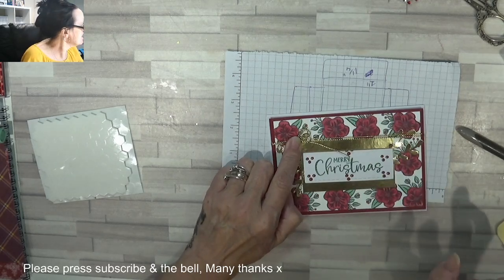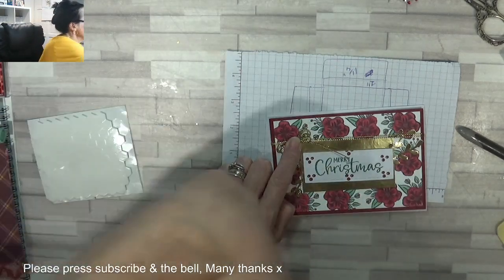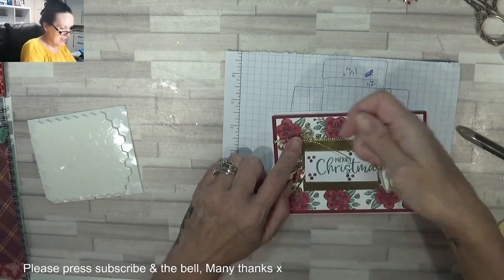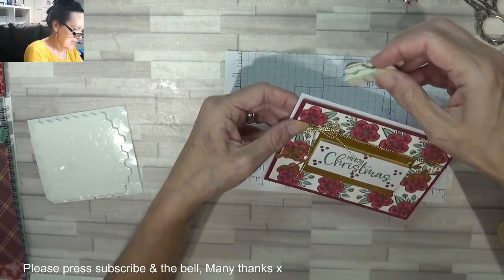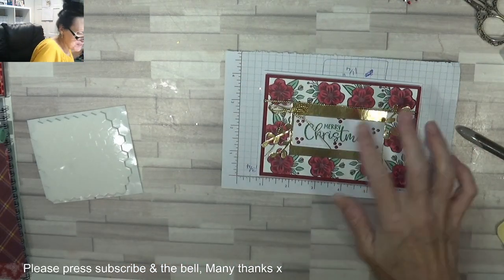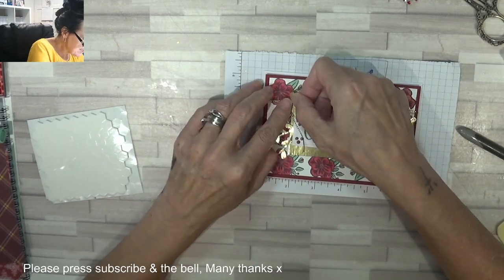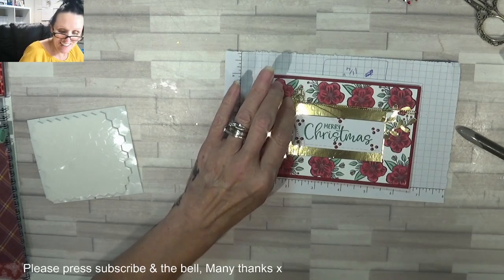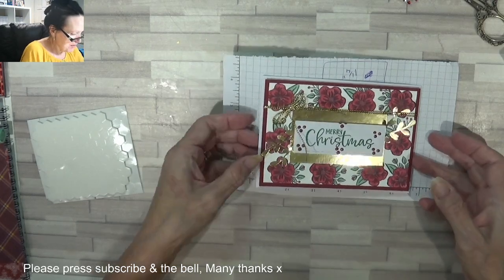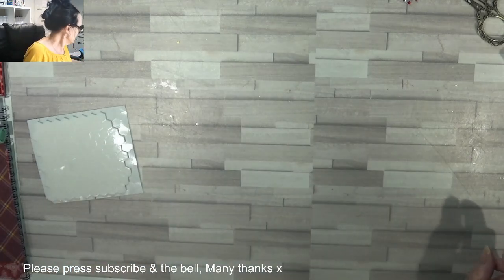Ooh, pegs. I haven't got any long enough, I don't think. Gaynor's talking to herself again. There. I knew I got a peg somewhere. Will it go down? No, not long enough. It is starting to go off. I'll put tape behind it if I have to. But this little thing doesn't want to go off for some reason. I'll get it to work, don't worry. So I'm going to pop that to one side just for a mo, and then we can pull back the other one later.